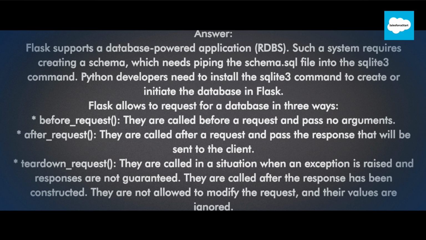before_request: they are called before a request and pass no arguments. after_request: they are called after a request and pass the response that will be sent to the client. teardown_request: they are called in a situation when an exception is raised and responses are not guaranteed. They are called after the response has been constructed. They are not allowed to modify the request, and their values are ignored.